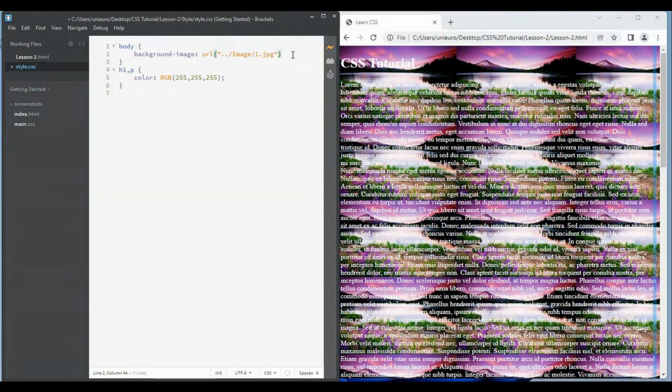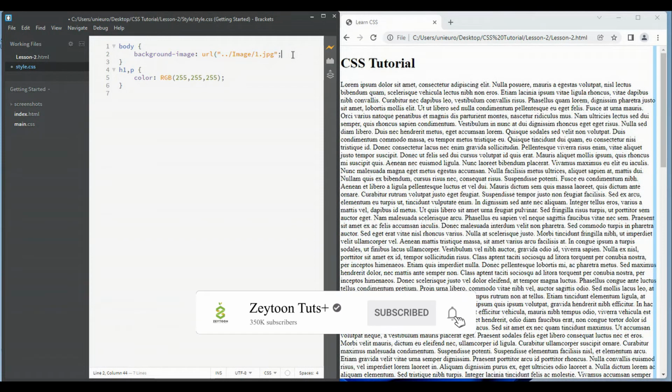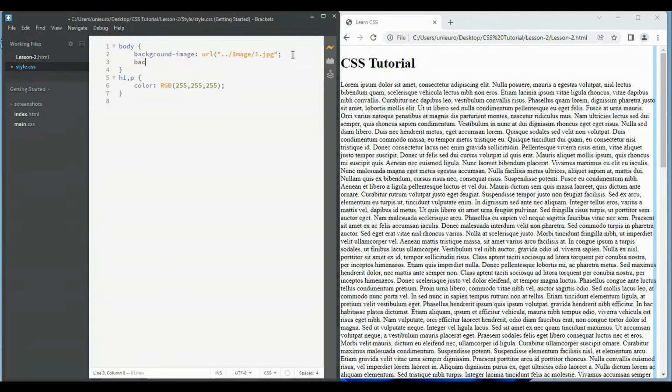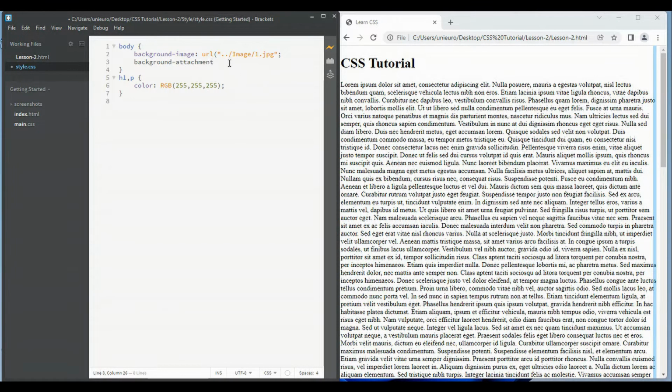For this we add background attachment, fixed.